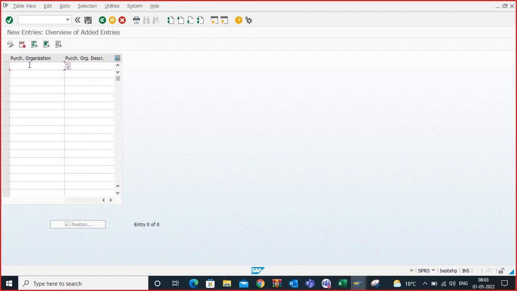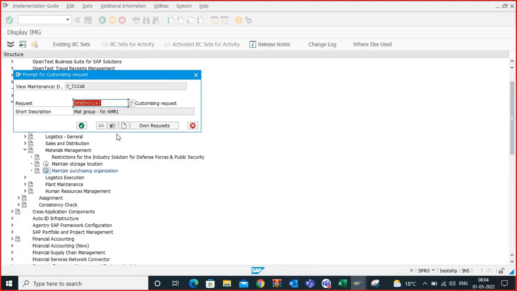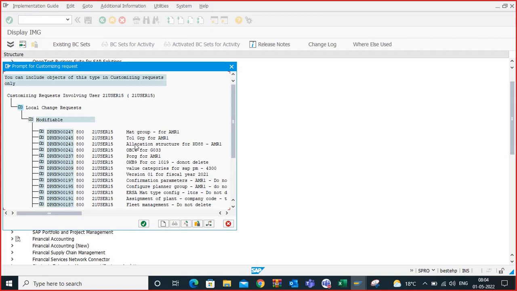Let me also maintain one more purchasing organization, that is AMR2. So the purchasing organization for the plant, which one? AMR1, right? I have maintained one more purchasing organization, AMR2. Save this. So we have that particular transport, this one, see.